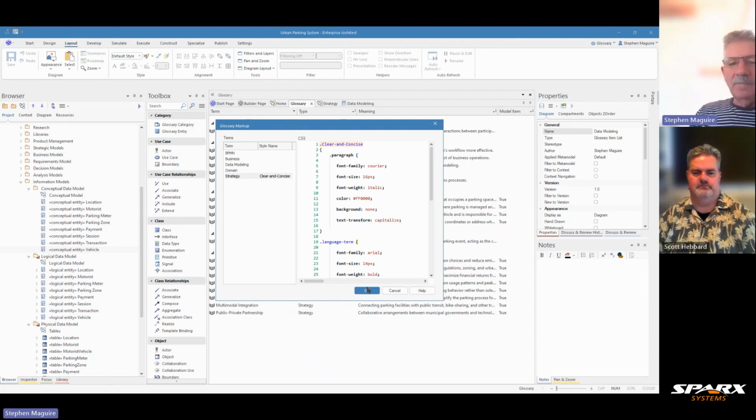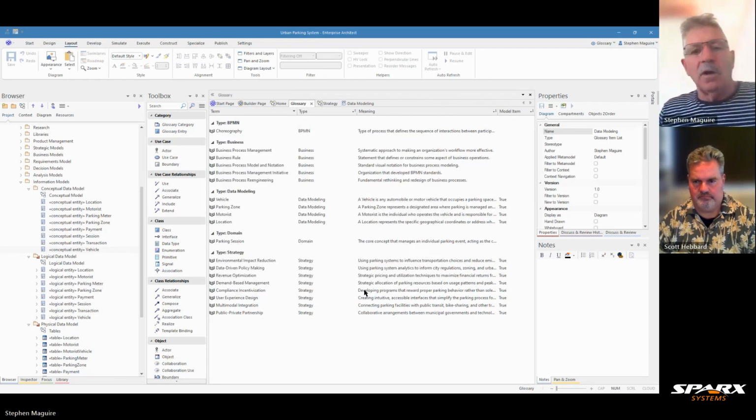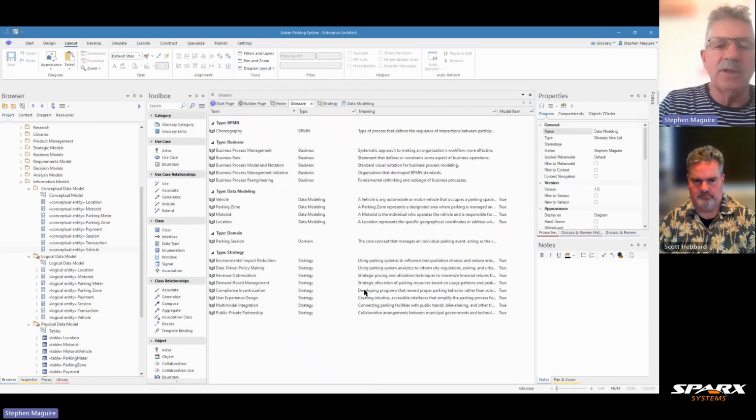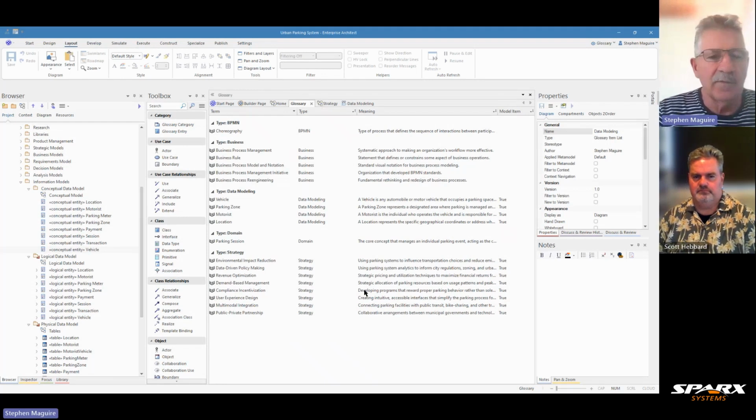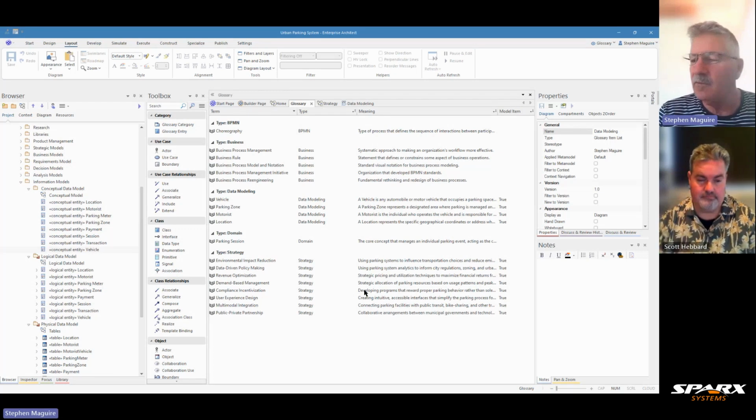So that's just a useful thing to do when you're publishing these things out. But I encourage anyone that hasn't been using the glossary or the diagram list type of glossary to do some work yourself, and you'll find that you'll get great productivity from using those tool features.